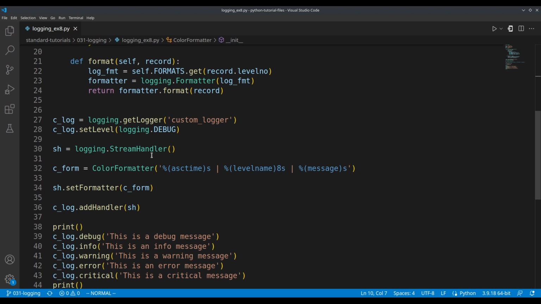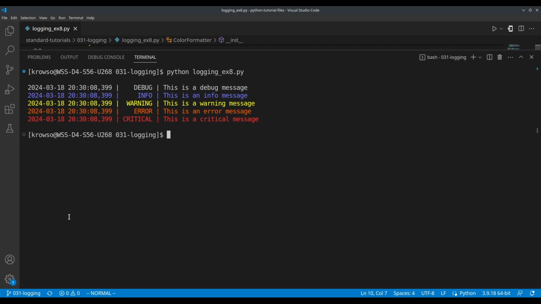And if you're creating formatters to add color to your messages, then it's recommended to only apply those to your stream handlers, because if you try to apply it to other handlers, it will make your messages look weird because it's just going to print out those escape codes. Or if you're using external coloring libraries, it might cause some other weird things to happen. So it's really only recommended to use this for your stream handler. So when I run it, our debug message stays the same, and then our other messages change to their respective colors based on what level we assign to them.